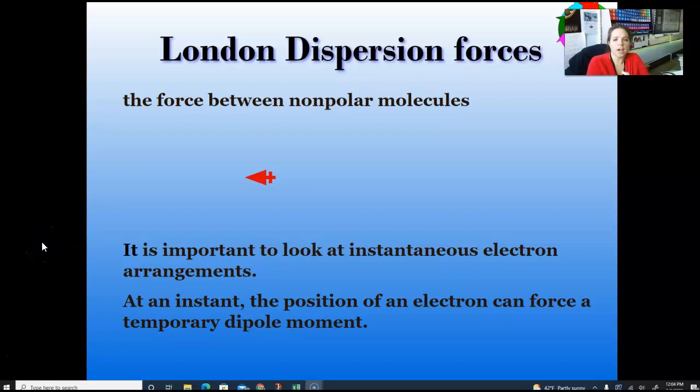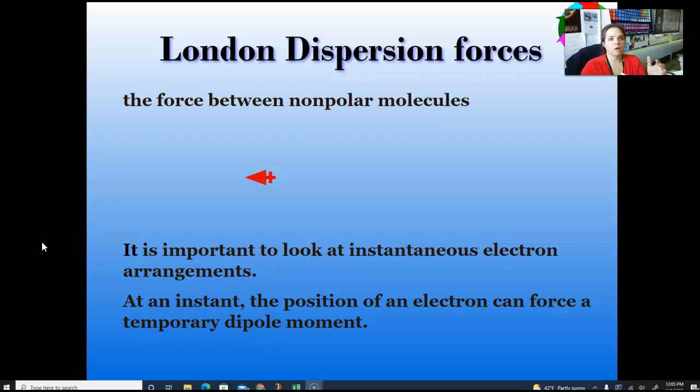Okay, so we just looked at hydrogen bonding and saw that positives like negatives. So this is a little bit more with the positive negative thing, not hydrogen bond. So remember, hydrogen bonds involve N, O, and F with an H. Now we're looking at London dispersion forces, which is the force between non-polar molecules. Hydrogen bonds are polar. These are non-polar.